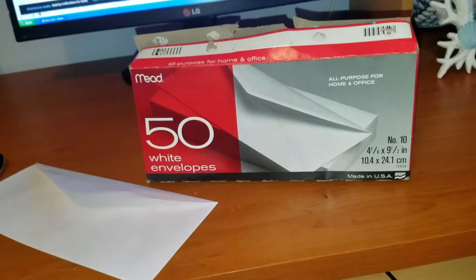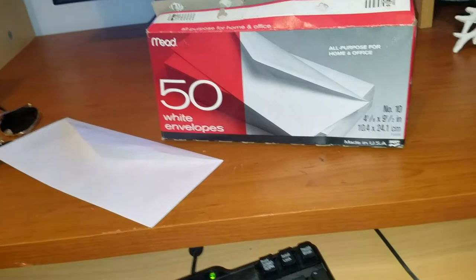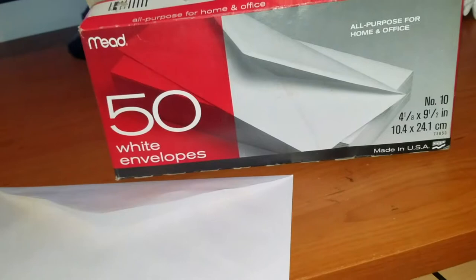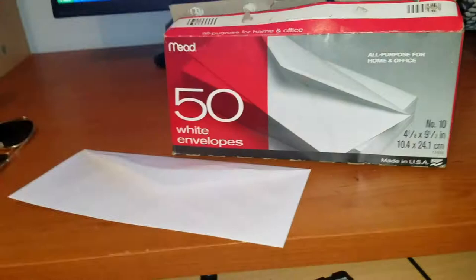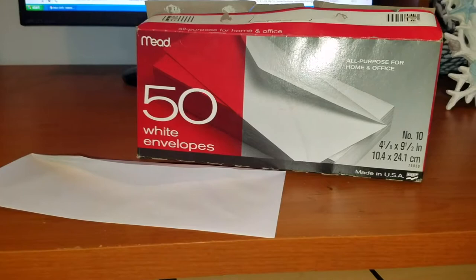I really like these because you can't buy the cheap dollar store envelopes — they just won't stick, and then you have to worry: is whatever I'm sending going to come out of the envelope, or can someone get into my mail? Trust me, these stay really, really stuck on. They're not hard to open intentionally, but they won't come open on their own. I've bought cheaper envelopes before where you send or receive something and it's a little bit open — you don't want that, especially if you're sending something really personal.